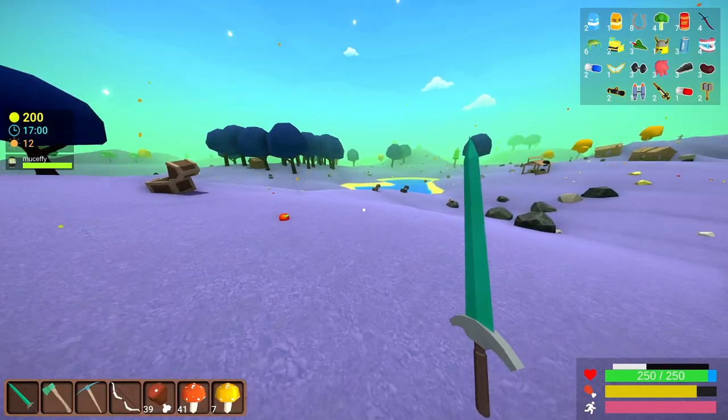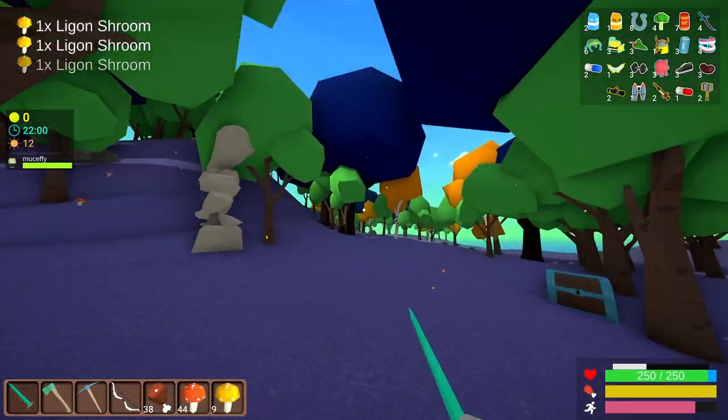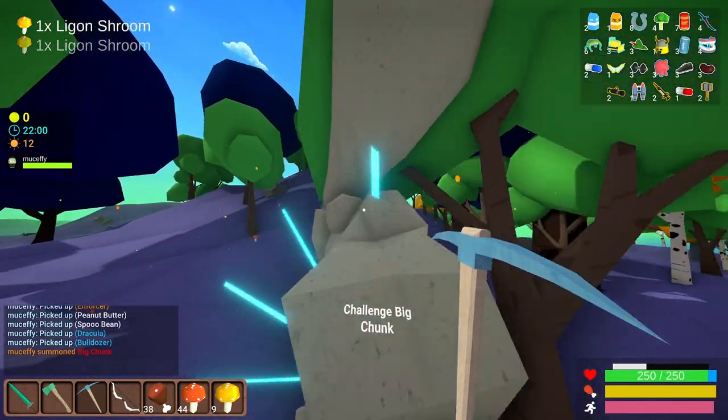Where's this on the map? All right, it's over here. All right, here we go, peeps. And boss time.